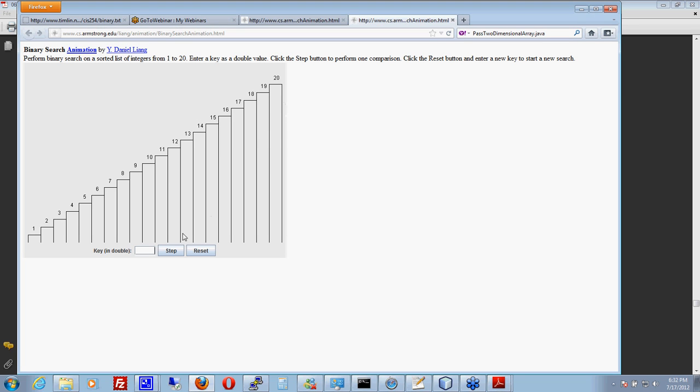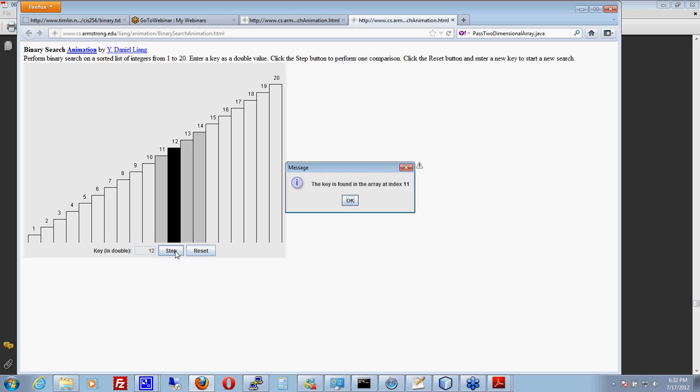So here's your values through 20. So if we say, I'll say 12 again. It checks 10. Okay, now it's greater than 10, so this whole part of the list is taken care of, is gone. And it found a match after the second attempt. It discarded this top half of the list, and then it found its match. So in 3 attempts, it found a match in a list of 20.